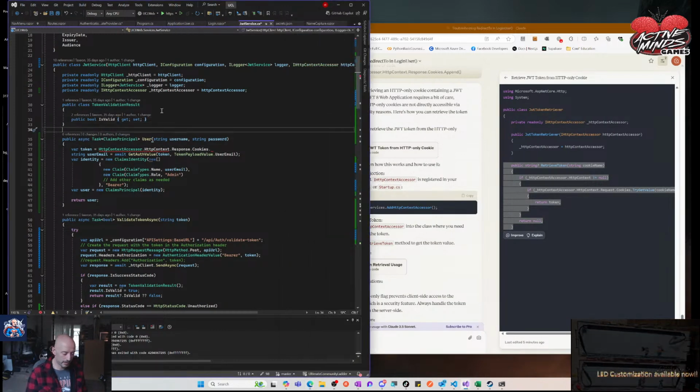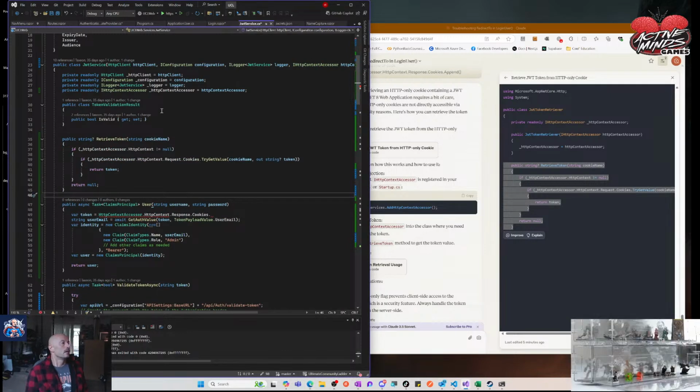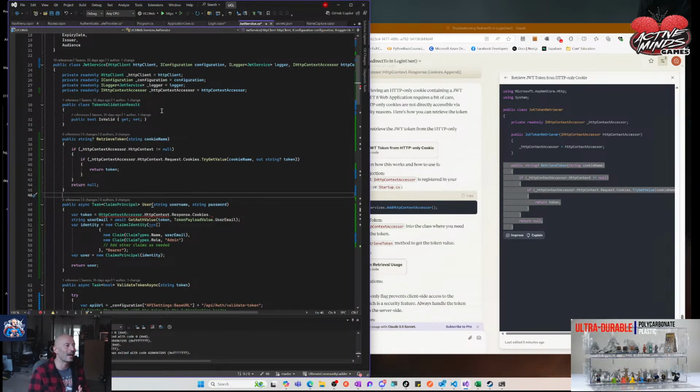Since the token is everything, we'll put it at the top. Cookie name. I don't need the cookie name. I don't need no stinking cookie name. I'm just going to make it read it, because if I'm passing it in from somewhere else, but again, I want it to be encapsulated. I want all the other parts of the app to care less about anything cookie related.